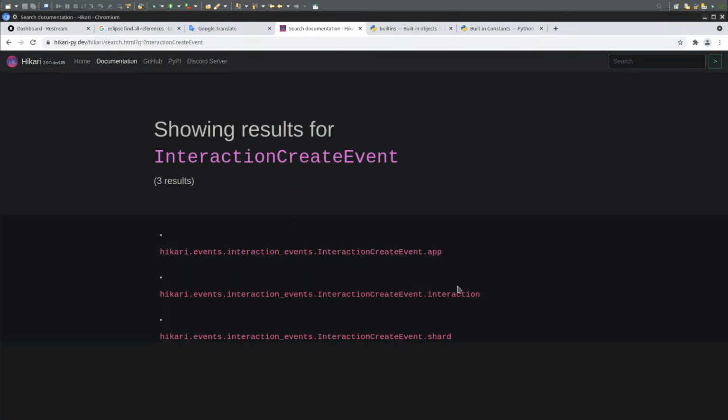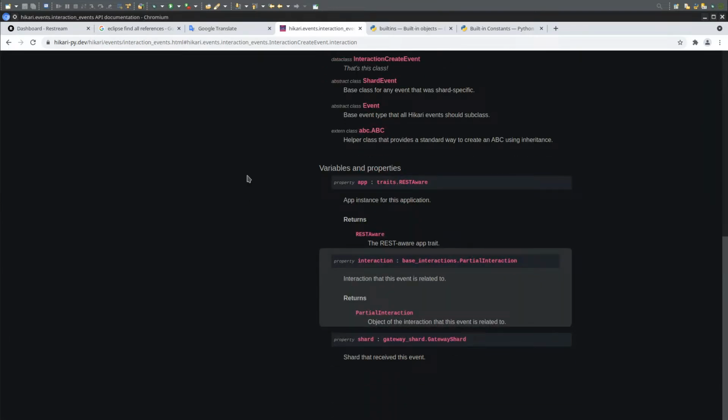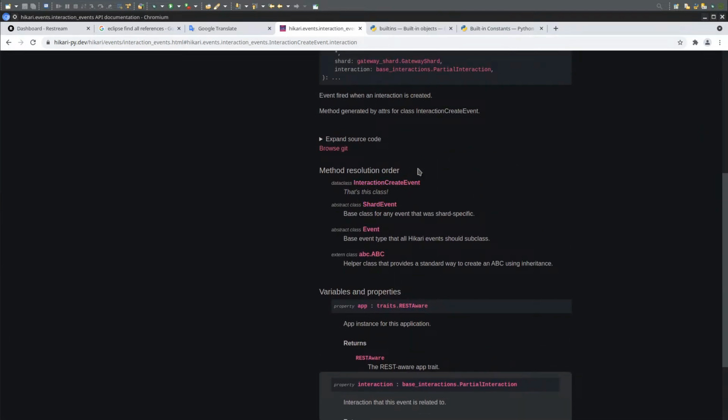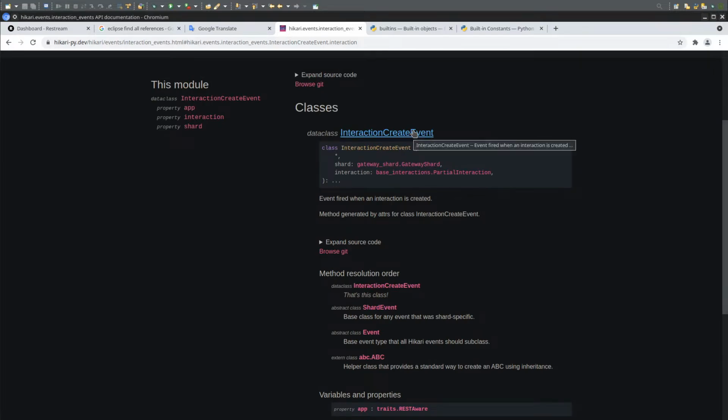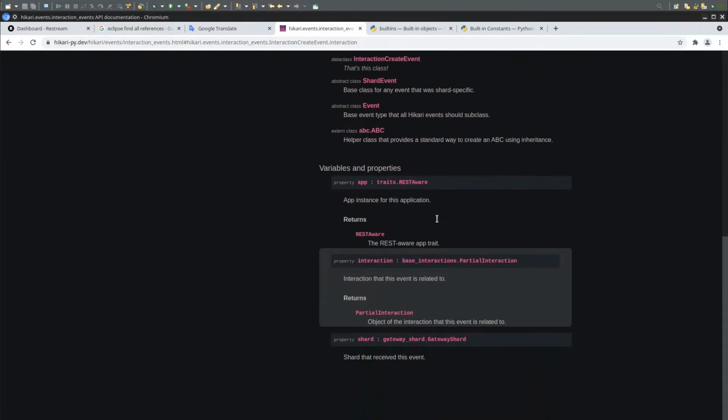Searching events. Three results. Guess this is what I want. Interaction create event. Properties. Shard, interaction.